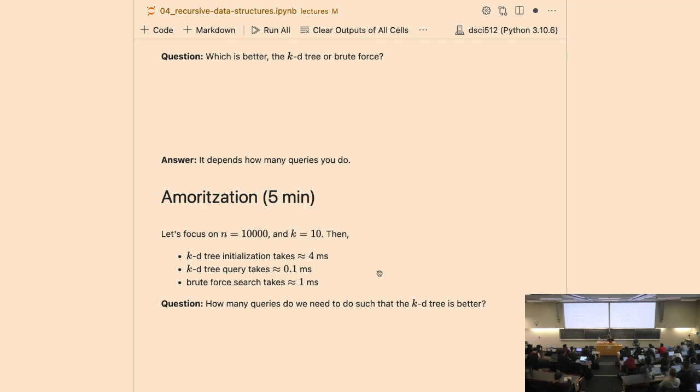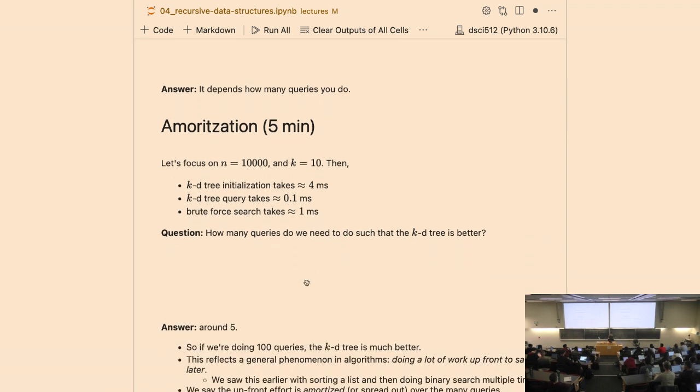The reasoning is more important than the answer. It takes 5 queries for that to make sense, because if we do 5 queries, then we have to initialize the tree, 4 milliseconds, and 5 times 0.1, that would be 0.5. So 4.5 would be the total time we spent. And with brute force, we are already spending 5 milliseconds. So even for 5 queries in this case, it's worth building the tree and then doing the queries.